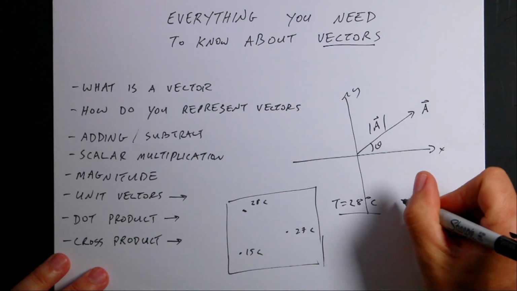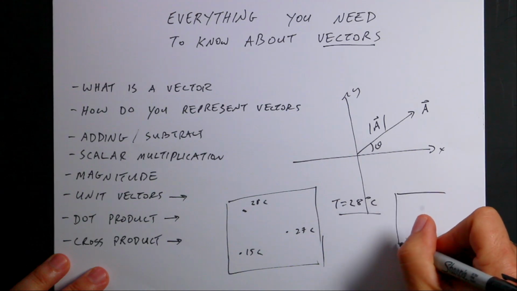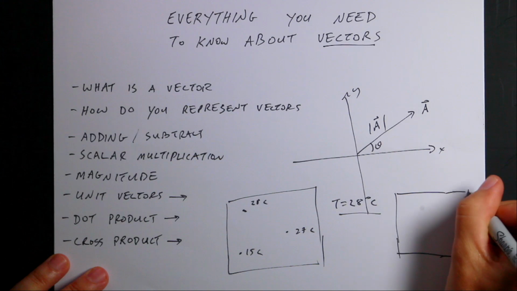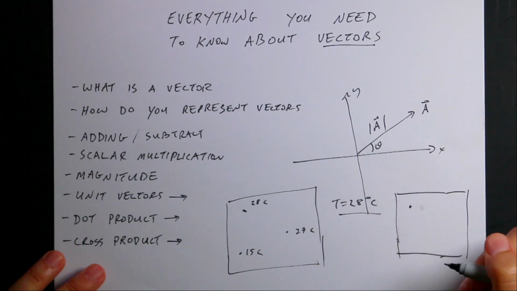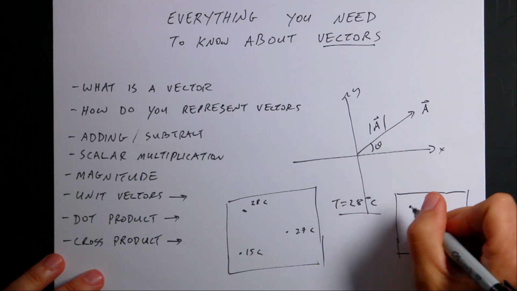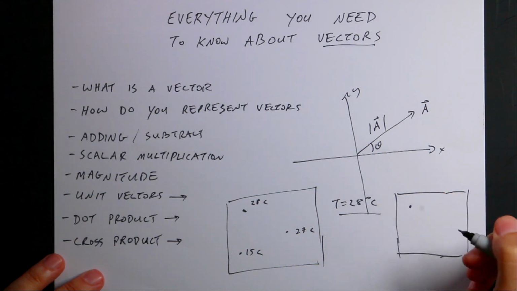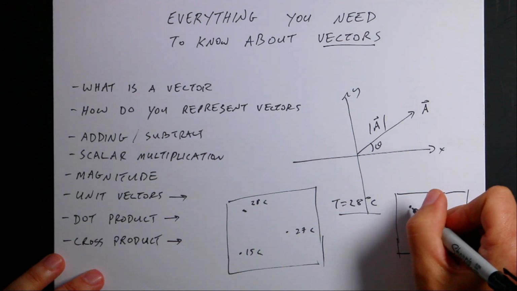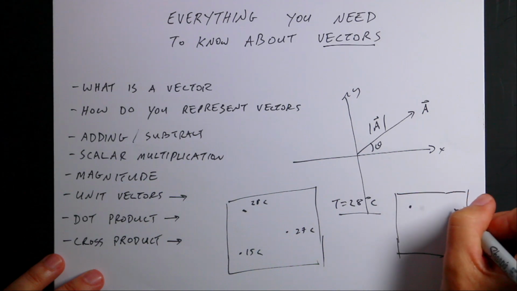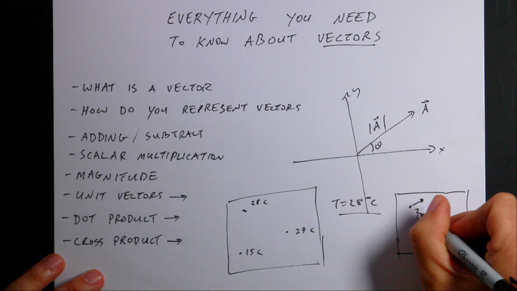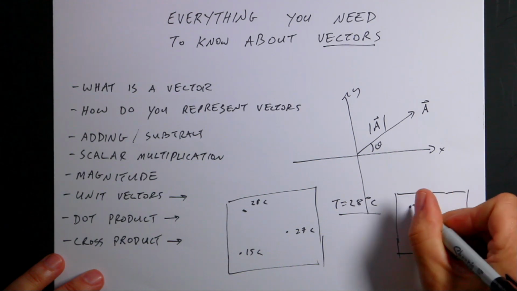Okay, so now imagine I have another box over here. And I have points in it too. It's a box right there. And now I want to measure the speed of the air. So the speed at this point is 2.8 meters per second. That's kind of fast, but whatever. But is it going this way or is it going up? I need to represent the direction of that. So it's 2.8 meters per second that way.